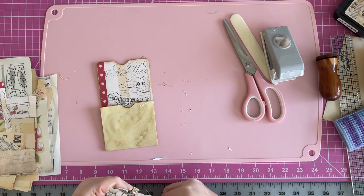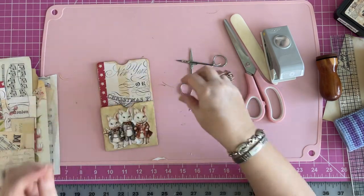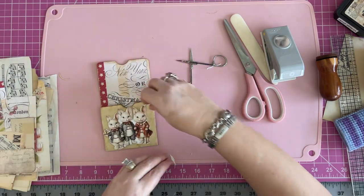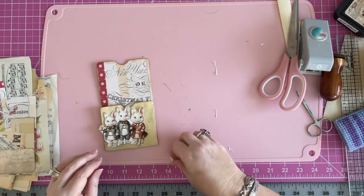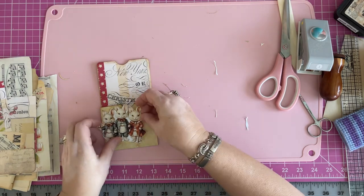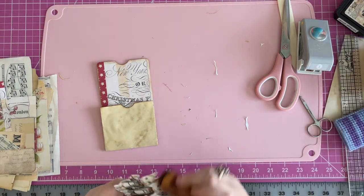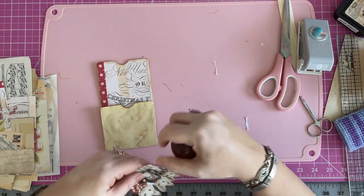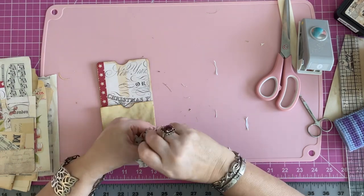I just want to do a little bit better fussy cutting job than I did. They are, aren't they precious? Oh my goodness. Oh, and they are cute, cute, cute. Oh my gosh. Let me get some ink. They are vintage bunnies all dressed up. This kit also has some little mice too.